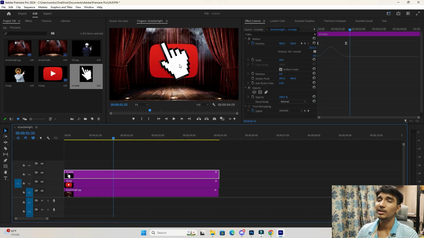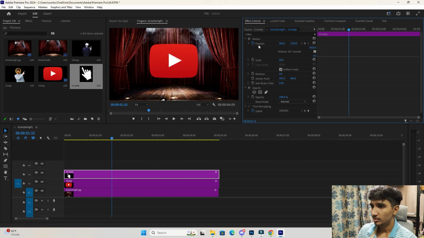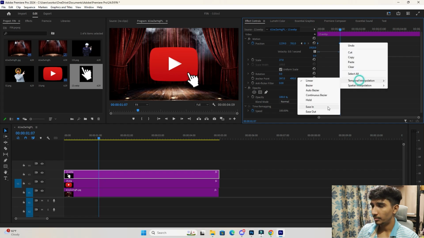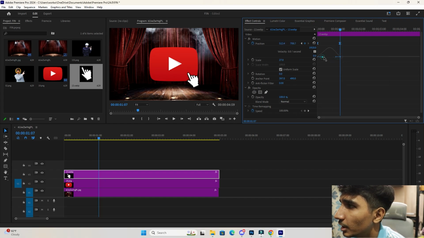Okay, now you see that the cursor is also stuck in this thing. So I'm just dragging down the cursor, scaling it a little bit right here. This is coming up, and I'm showing the D. This is also coming like this. Selecting both keyframes, press right click, do ease out, and then just animate the graph in your own way a little bit.